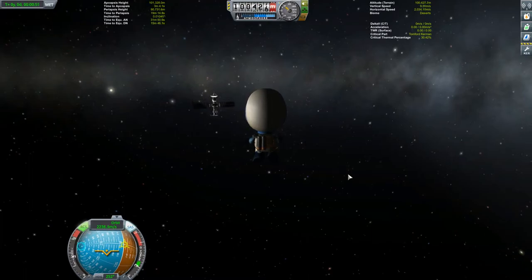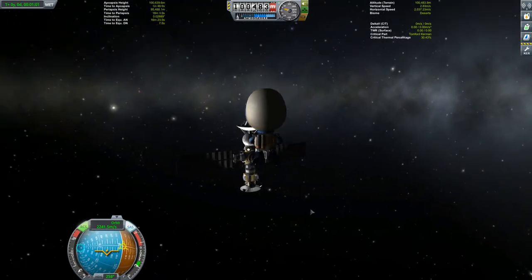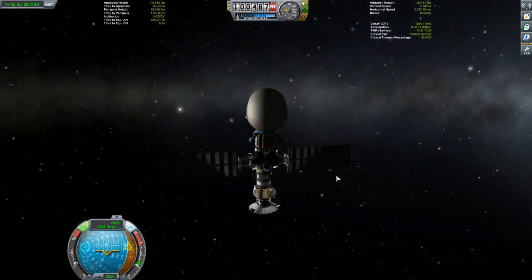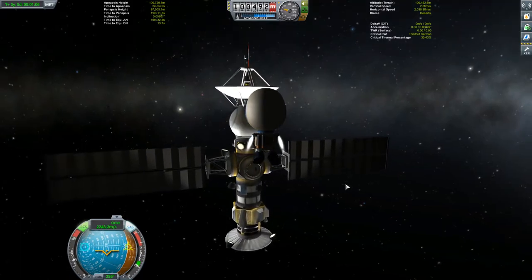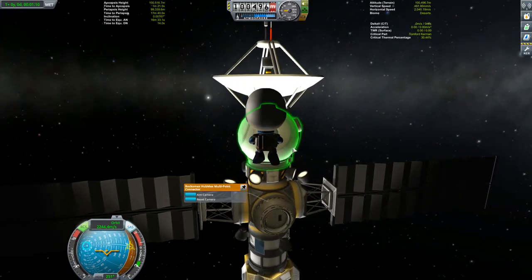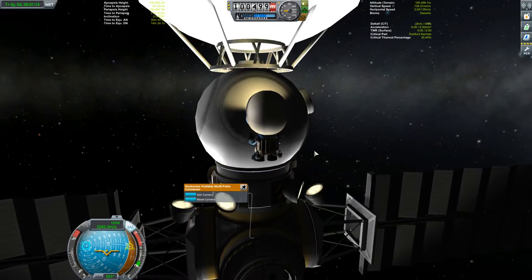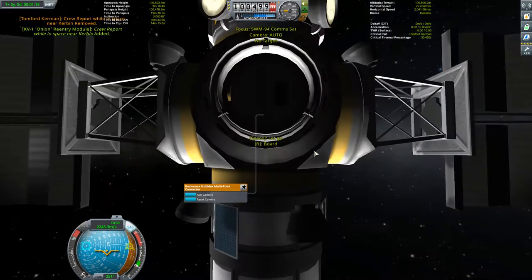And this satellite has an unusual thing in that it has another crew module on it. I don't know why you build a satellite with a crew module on it, but this one does. And I gotta find the hatch. I'm not 100%, whoa, down, of where the hatch is. So I just go up to it. Oh, there we go. Got it. Great. Okay, so let's board.